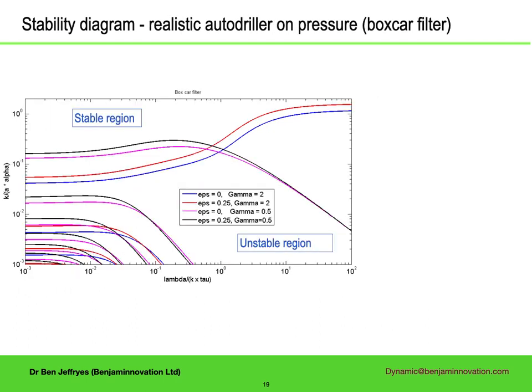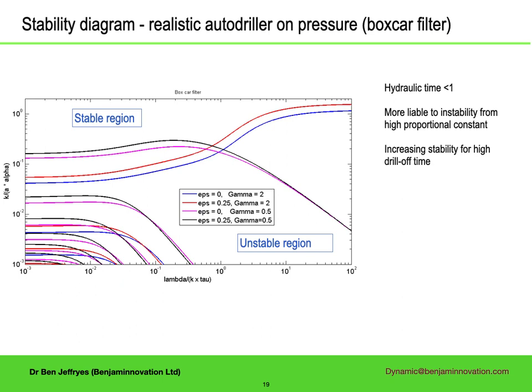Now for filters. First, the boxcar filter, no auto-scaling. There's lots of lines on this graph, but the ones to concentrate on are the top ones of each colour. They are in pairs, one for epsilon of 0, one for epsilon of a quarter. Each pair has a different value of gamma, the ratio of the hydraulic time to the integral time. The red-blue pair has gamma equal to 2, a long hydraulic time. The black-cyan pair has gamma equal to 1/2, a short hydraulic time. The case where, without filters, it will be unconditionally stable.